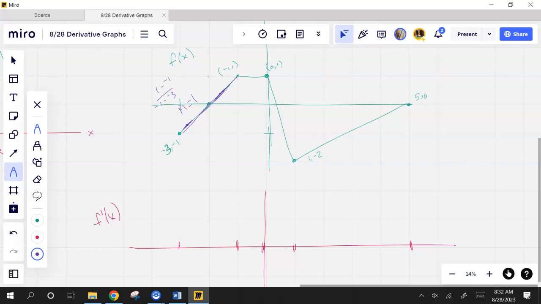So between -3 and -1, the slope is always 1. Do you agree? All right, well, where is 1? 1 happens right here, so it's just constant here. Does that make sense? I might should have started with this one and then moved to the other one. Sorry.